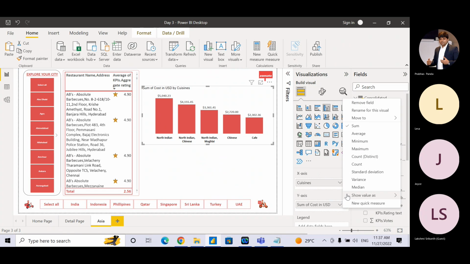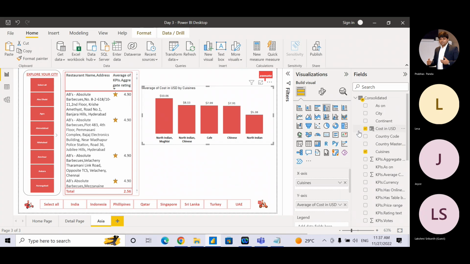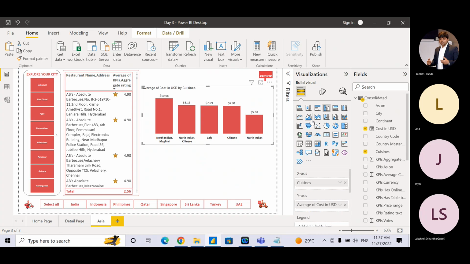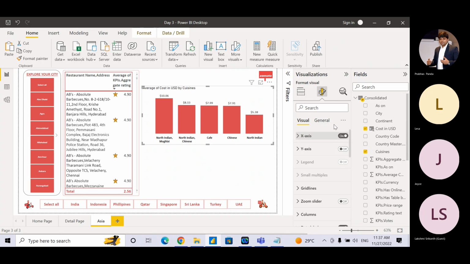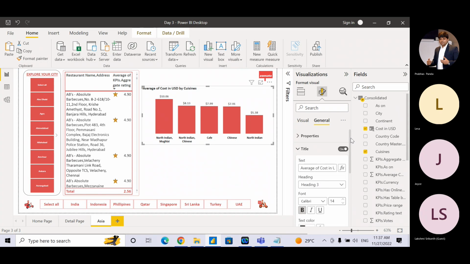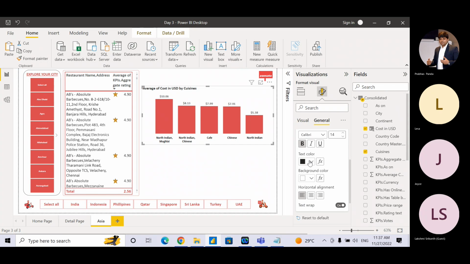Instead of sum of the cost USD, I'm just going to put this average cost in USD. So for the title of the graph, I'm going to make it bold, and then Calibri, and then the text color, either red or black, anything that suits, and then maybe an underline.